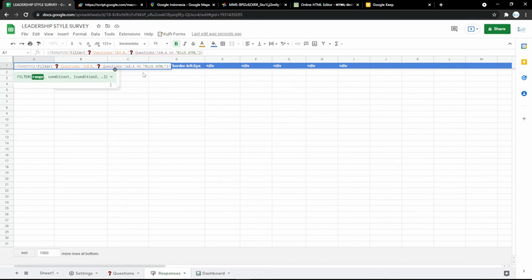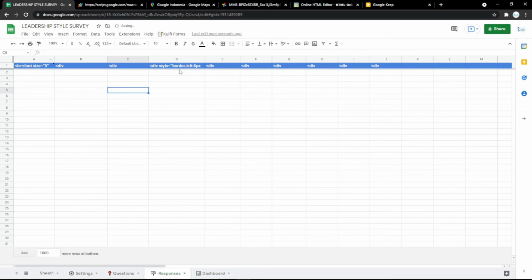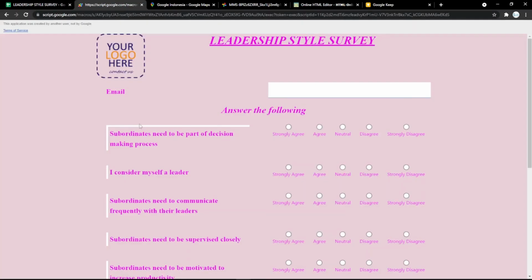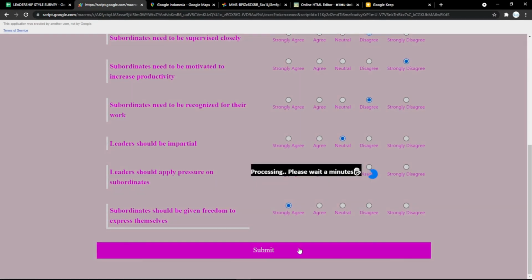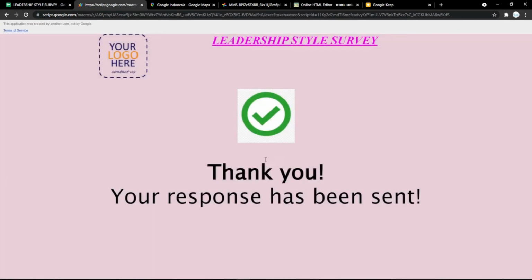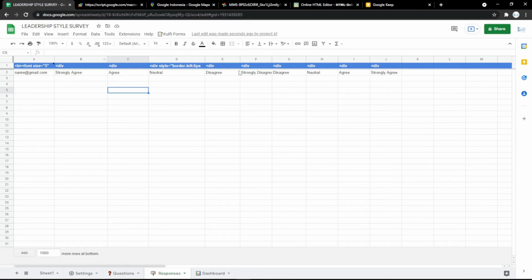Like for example, you should check it first and then go to the form to see the responses, and it will show a thank you response like that, and you can see the response in the Google spreadsheet.